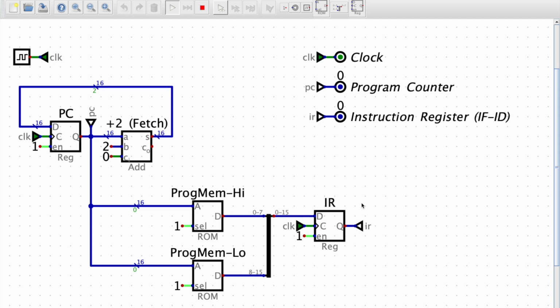So sometimes you'll see CPUs, from an academic sense, I don't have industry experience, but you could consider operand fetching, like getting values out of the register file for executing on. You can consider that to be part of the decode stage, or part of the execute stage, or its own stage between instruction decode and execute. We're going to say for now that operand fetching is part of the instruction decode stage. So to that effect, yes, we're going to work a little bit on the decode stage today.